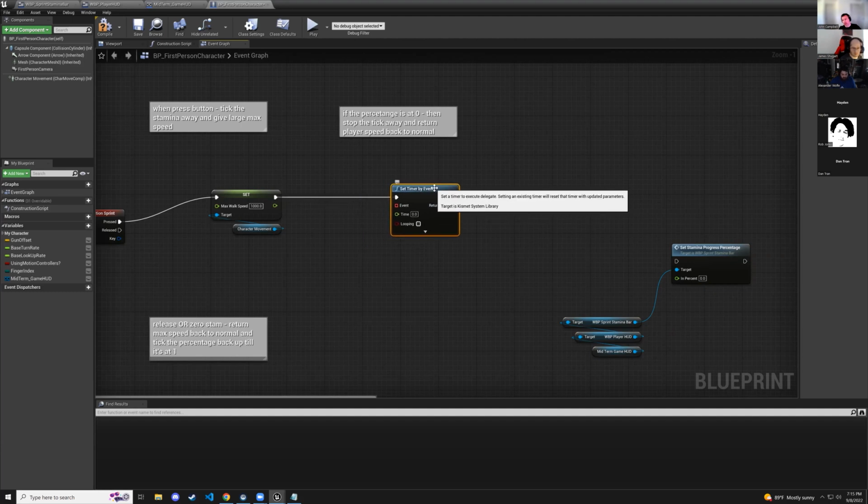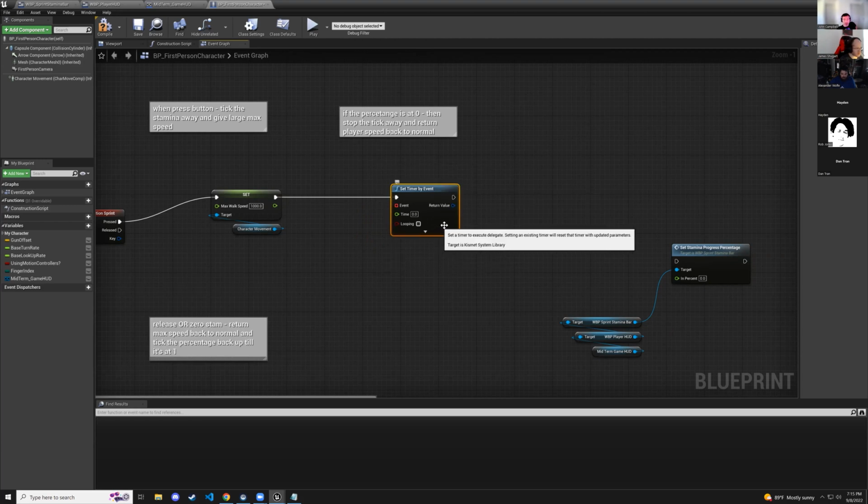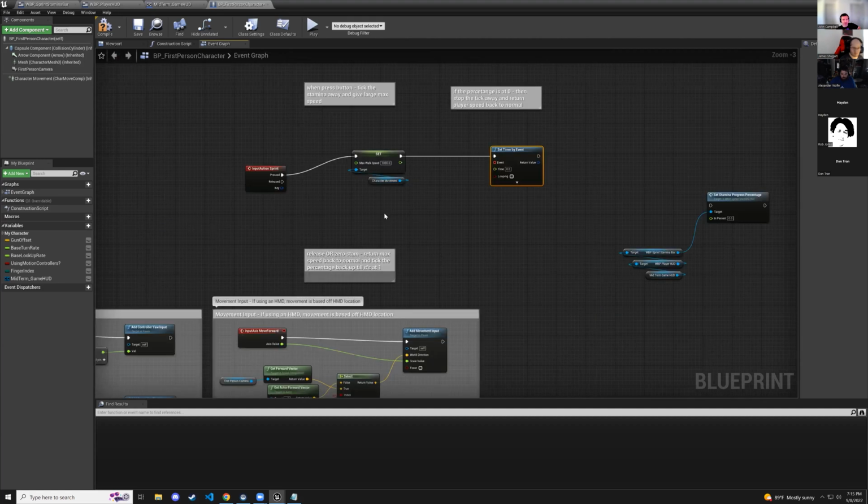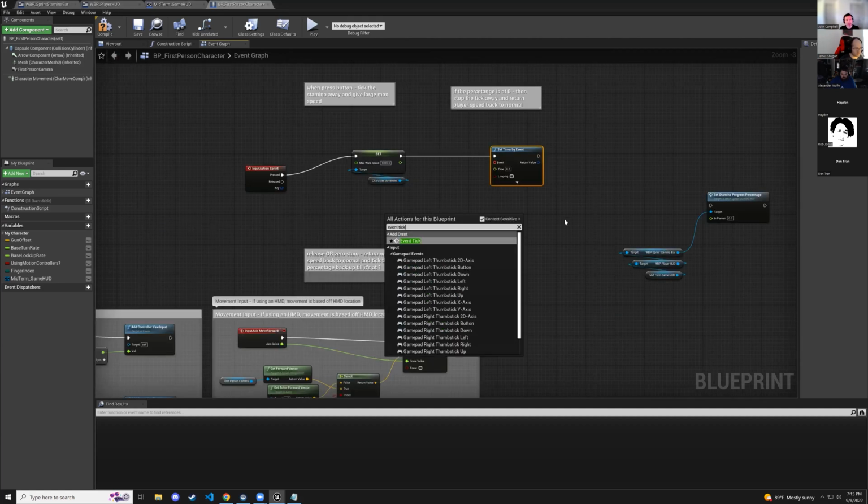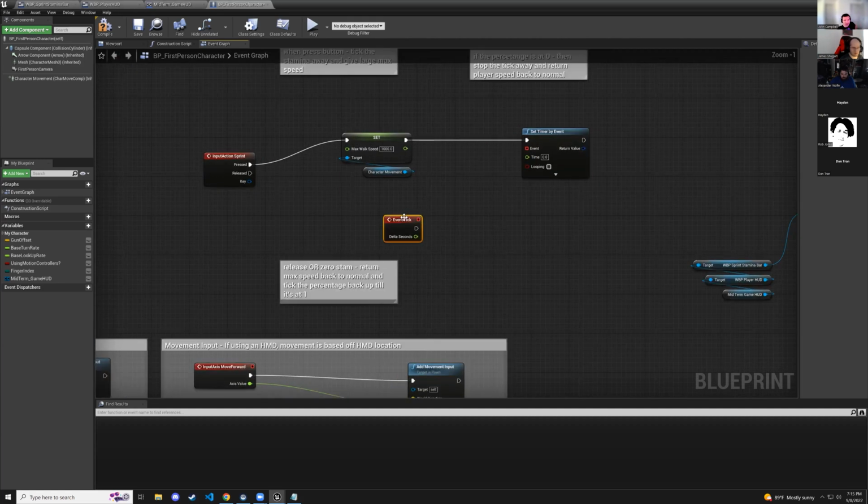While you guys are clicking on that and setting it up, I'll explain why this is better performance than using event tick, and only slightly so. Event tick, and I'm hovering over it right now, says that it's called every single frame.